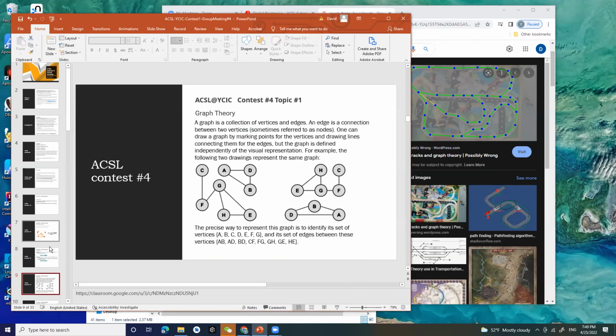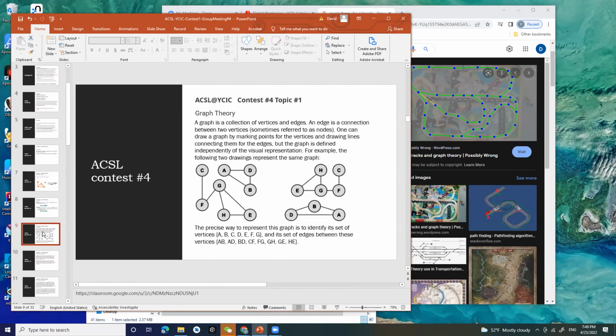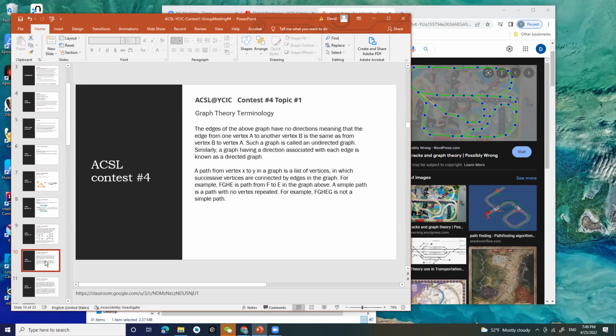Okay, so that's pretty much about the first couple of slides talking about graph theory. That's very, very basic. And now I will ask Yan to present the rest of the first topic, graph theory. Yan, are you ready? Yeah, I should be. Okay, do you want to share your screen, or you can ask me to flip the page?